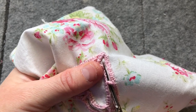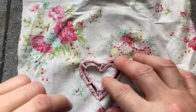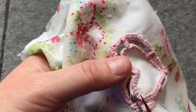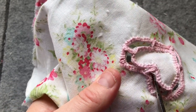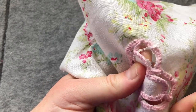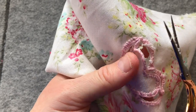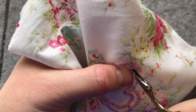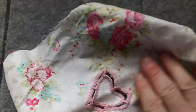Sorry, this is probably a bit like watching paint dry. But you probably are curious to see how the whole cutting away process goes, so I will show you it on camera. But then I'll have to come back afterwards probably and just do some final neatening up. Just wondering how best to get these bits cut. I just want to get underneath where the ridge is, really, so that I don't have those little bits of fabric sort of poking out.